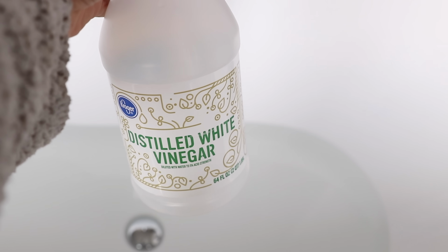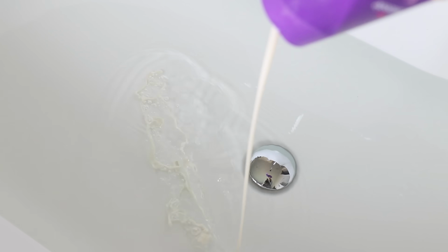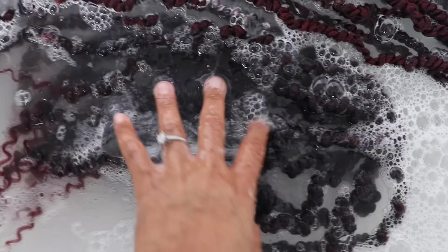As always, I used vinegar to sanitize my braiding hair. I poured in about 1.5 cups and a few inches of water. I also added in some shampoo. Then I swirled it around, as you can see me doing here, to create suds. Tossed each bundle into the water and made sure all the hair was fully submerged.